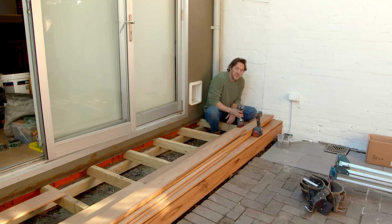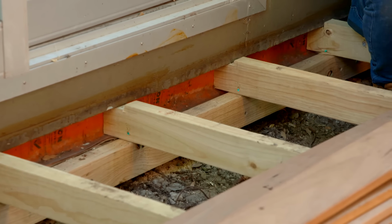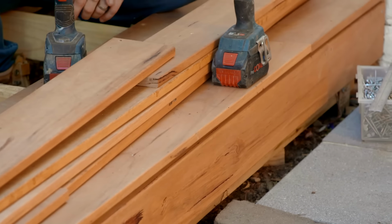We've had to do a substantial amount of work to this deck, replace the whole frame with H3 treated timber, and we've cleared out underneath to improve the ventilation. Now, I'm using a black butt decking board.